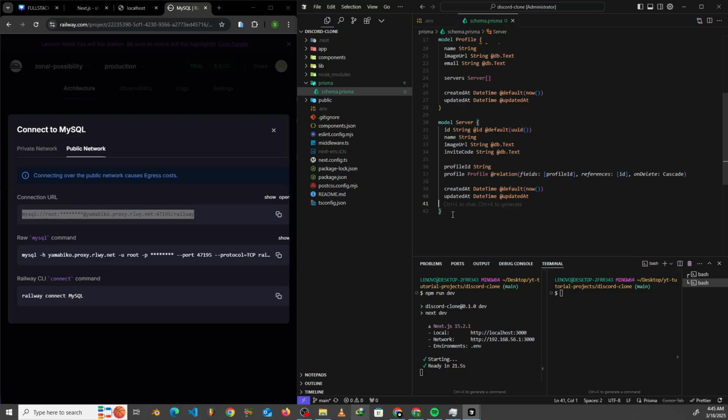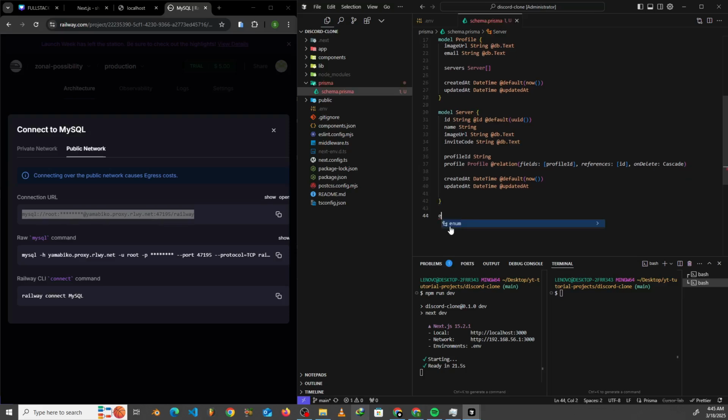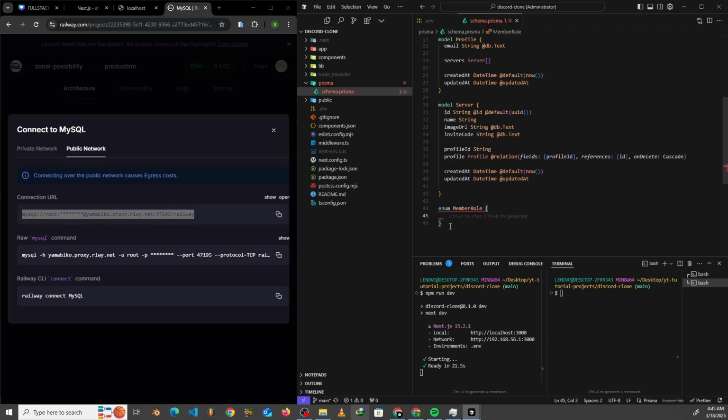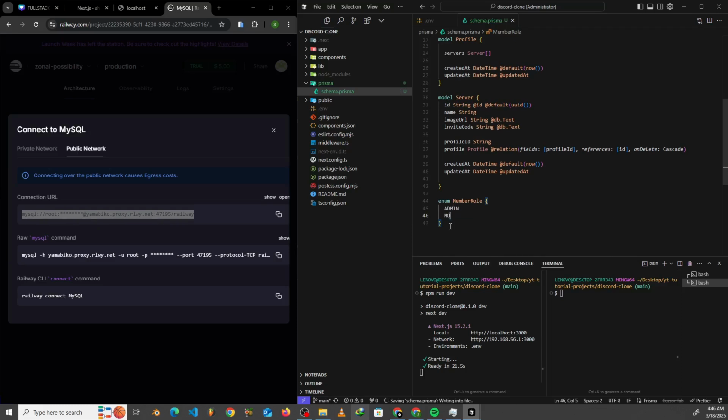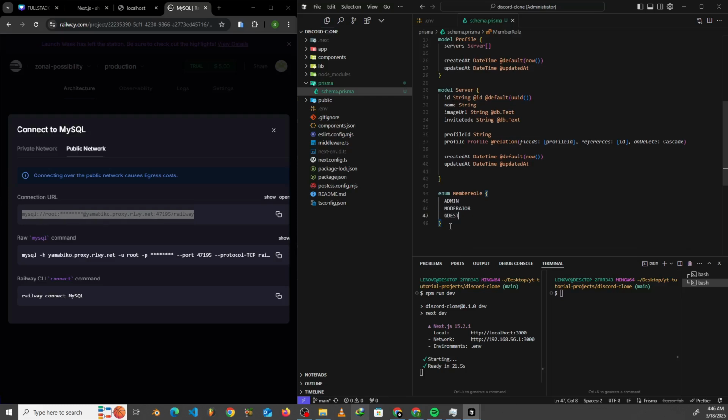Alright, so now that we have this part all set up, we want to create an enum right here. So we have this enum and we'll name it MemberRole, just like that. Inside this enum we set ADMIN, MODERATOR, and then we have GUEST right here, nice and clean.